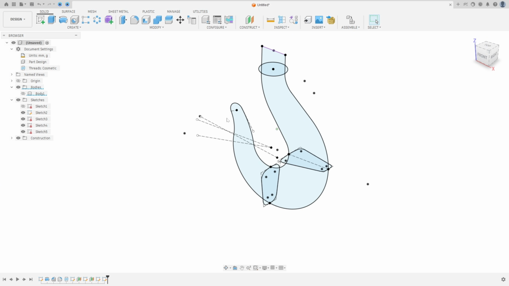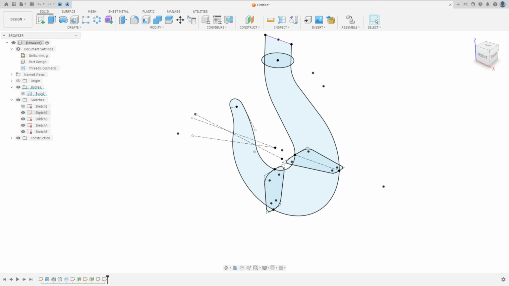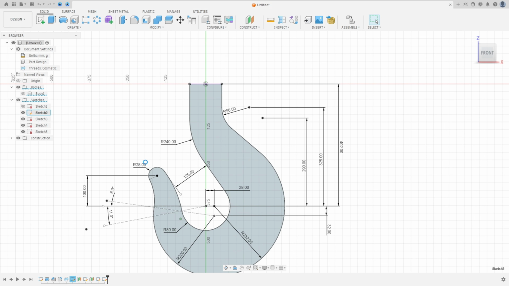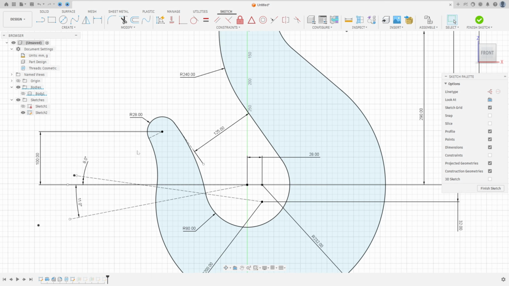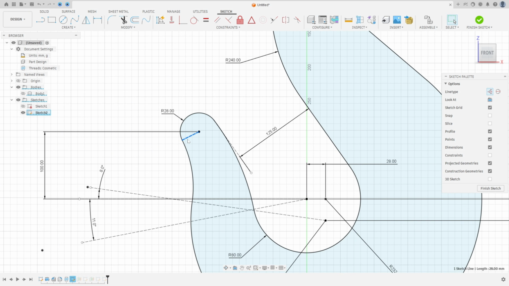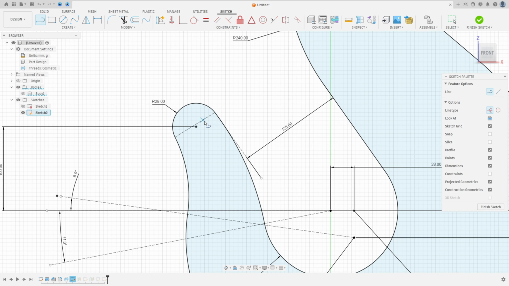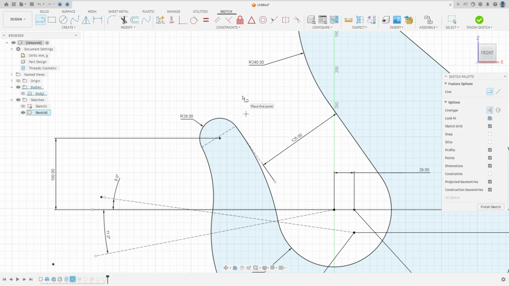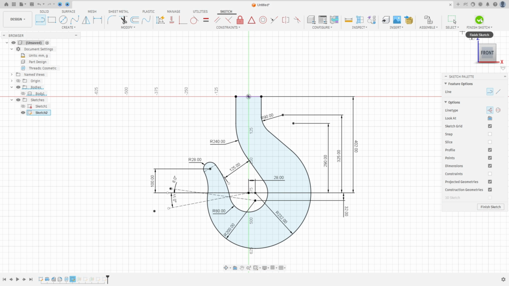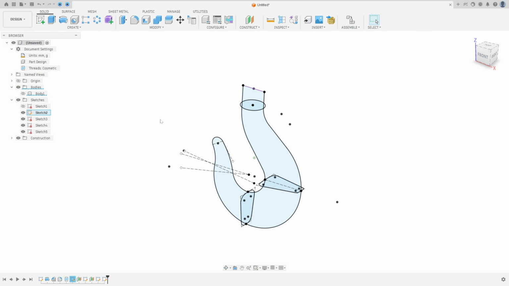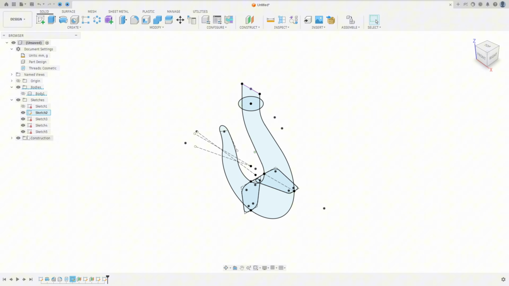And now I needed to correct a line here in the sketch tool. So active the sketch tool. And here we will delete this line and select a construction line again. Find this point here. And this point here, make a line here. This line is not coincident with this point. And finish the sketch. We made this one.